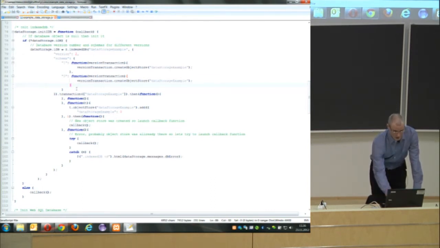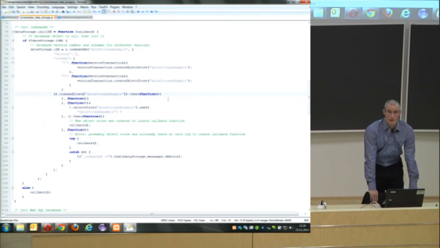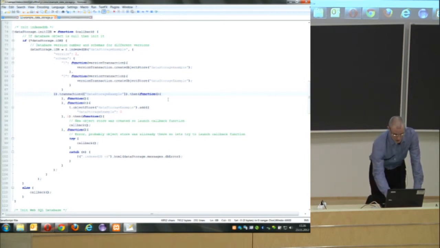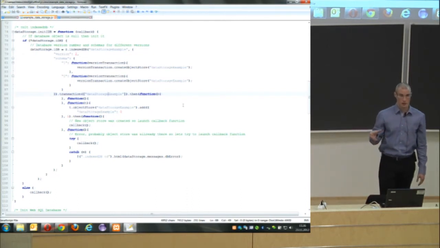When the database is created, I create a transaction object. A transaction object is needed to read and write to the database. And I'm creating it for the data storage example object store. An object store is like a table in IndexedDB. It's like a table.